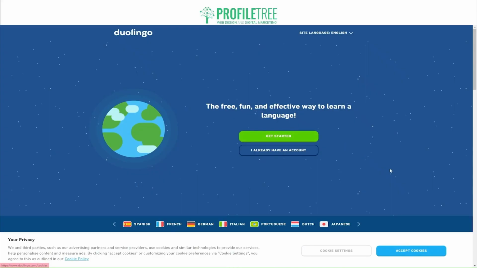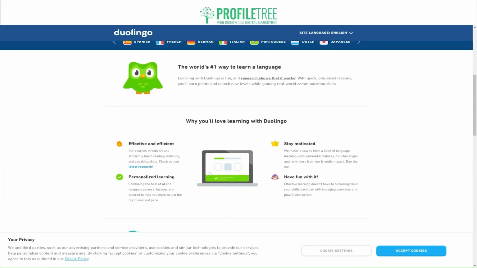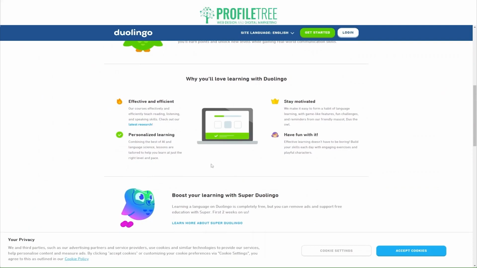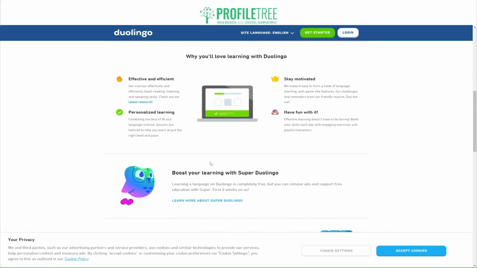And lastly, Duolingo. So Duolingo's website is a great example of minimalist design applied to an educational website. This site uses a really clean layout with plenty of white space, simple graphics, and really bold typography as well. The color palette is limited, but the use of bright, cheerful colors really helps make the site feel really friendly and approachable as well, which is really important.